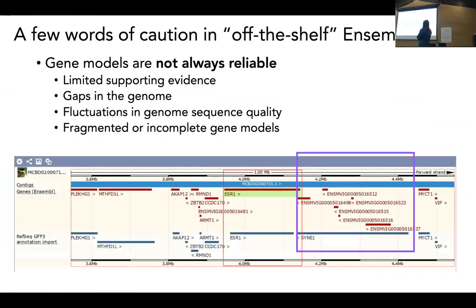This is a great example that's actually right next to the estrogen receptor. In the Manakin, you can see that there are a bunch of models here where there should just be one. And I know that because Brevstat got it right. You can see here that there's a complete gene prediction. So neither of these predictors is perfect, and it's good to cross-reference using these tracks.